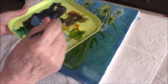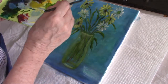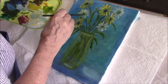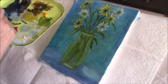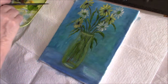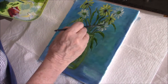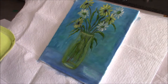I've got to put a little sap green around the center of my daisies to give them depth. I think I've lost it with that one altogether. Okay, so make it a little darker around this side. See, it makes it look a little rounder, doesn't it? There we go. It's coming along.